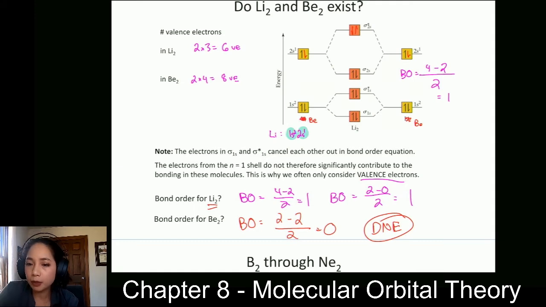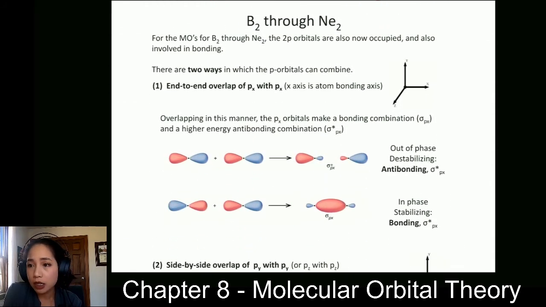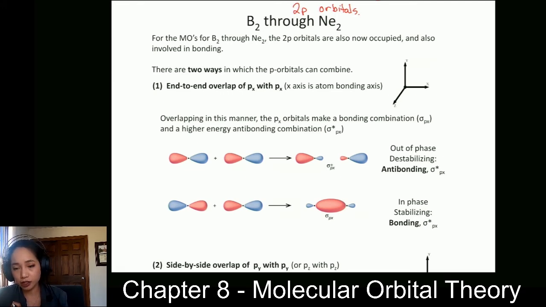So for these lithium and beryllium examples, we've expanded our valence shell to the 2s subshell. So let's look at the other elements past beryllium, where we now have to introduce the 2p subshell. If we think about the molecules diatomic boron to diatomic neon, we now have to consider 2p orbitals, our p orbitals. So these interactions between p orbitals are different than s orbitals. S orbitals only ever have sigma interactions, so their MO diagrams were a little bit simpler because you brought 2 atomic orbitals in and then you got 2 MOs, one up, one down.